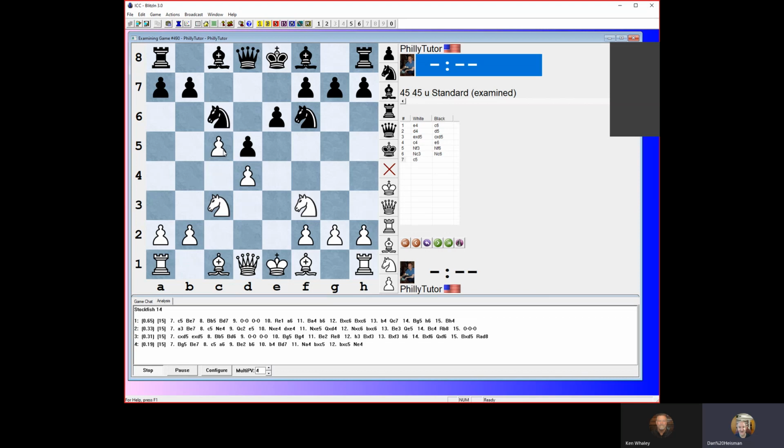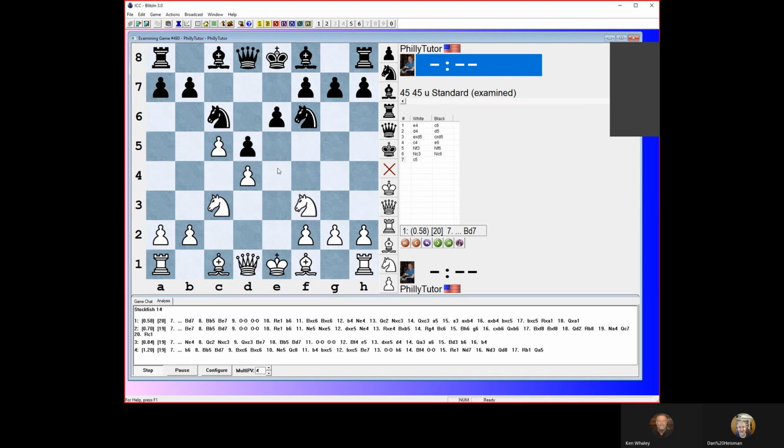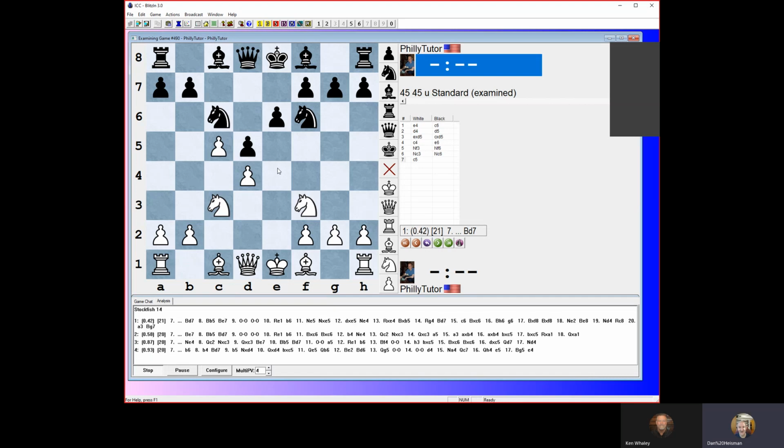Normally black doesn't do that, and that gives white a chance to play here, which moves the pawn twice in the opening, but it does create the majority. And you can see white's up by about 0.6, which is a nice opening advantage.